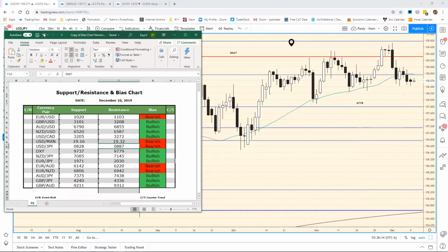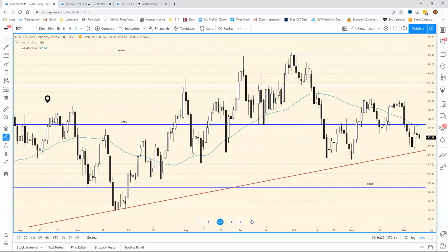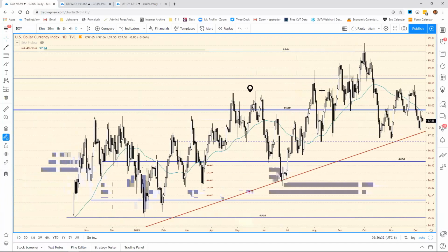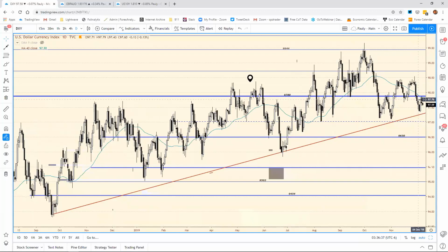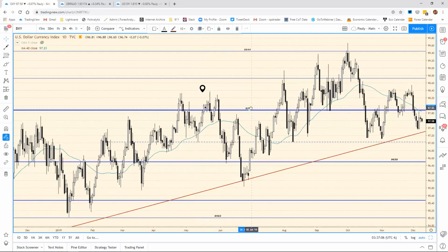Let's go move into the cash dollar index. Well, we talked about this when you look at this from an overall bigger perspective, or let's say medium-term perspective. We'd come down here and we got below the 97.89. And I said if we got a daily close below 97.79, that would open the door, I'm talking about last week, for a move down to 97.20. Now, we got that strong data on Friday that we were just talking about. The thing was 266,000 with upside revisions, and we couldn't even take out 97.89 even on an intraday basis. So that certainly had to have been very disappointing for bulls. So with that said, we're still looking for a move down to 97.20. Unless we get a close above 97.89, we're still open to a move down to 97.20. So that's what we're looking for.